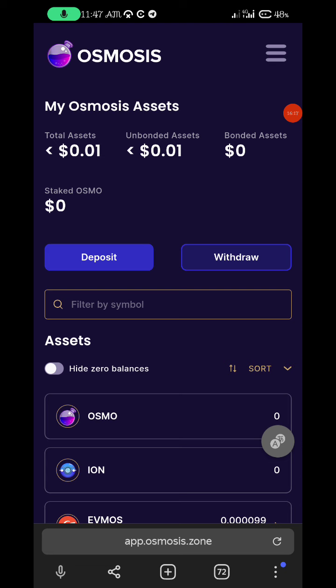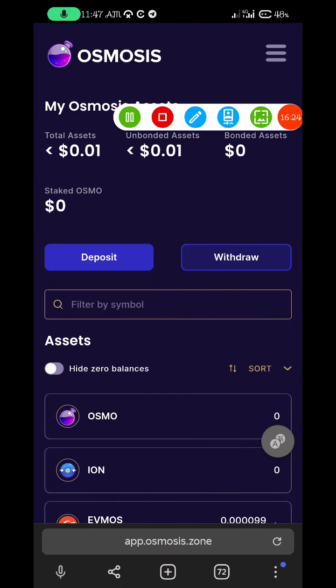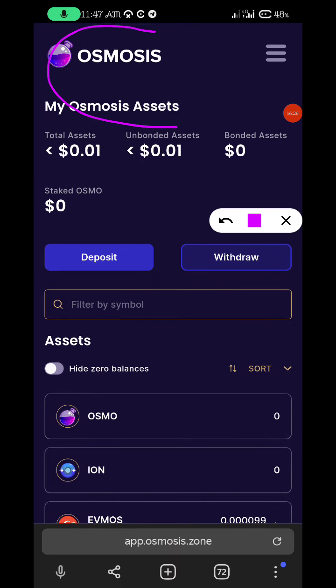You already have EVM. So now, I need you to take note of something. Pay attention here, if you can. As you can see, we are on Osmosis network. This is Osmosis. This is not Evmos network. Evmos has its own network separately as well. We have different networks. Earlier I showed you the different networks we have on Keplr wallet. So this is Osmosis network. That is where you trade Cosmos Hub into Evmos. That's Atom into Evmos.